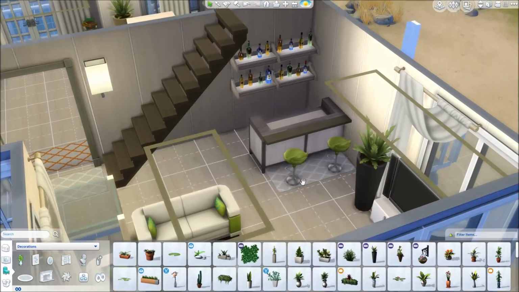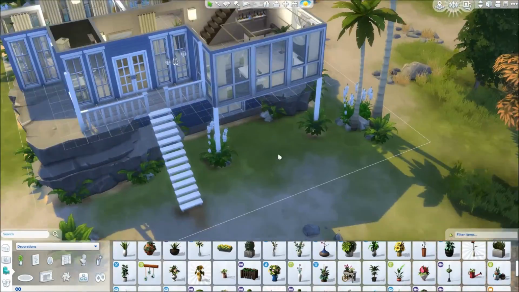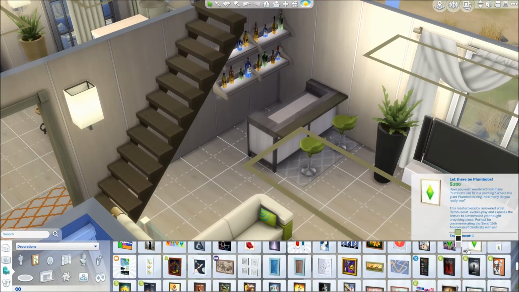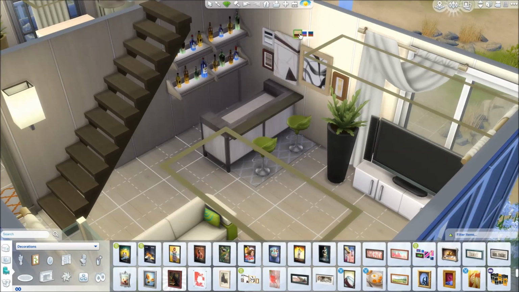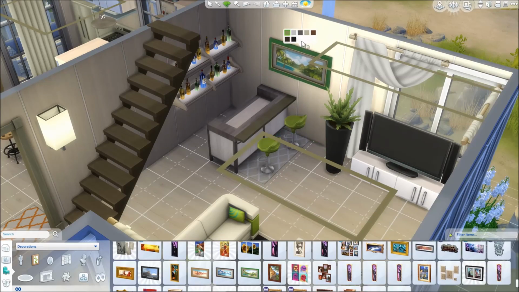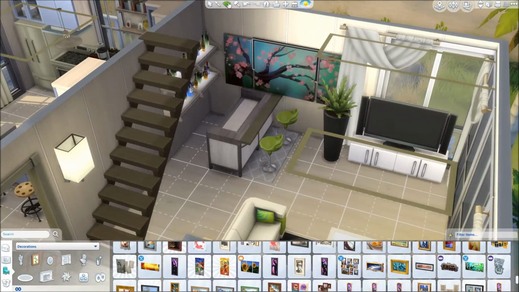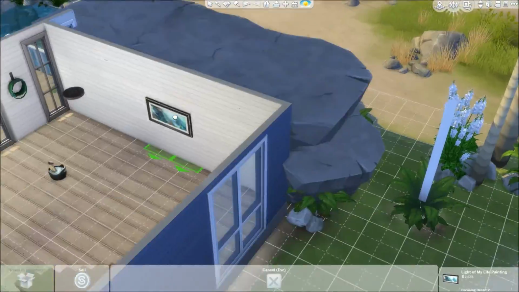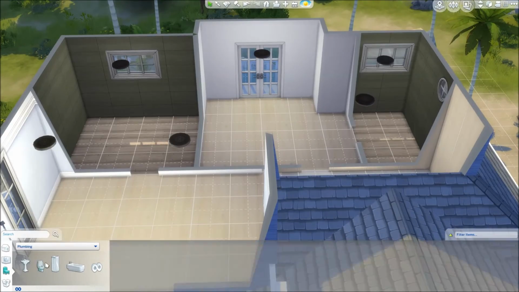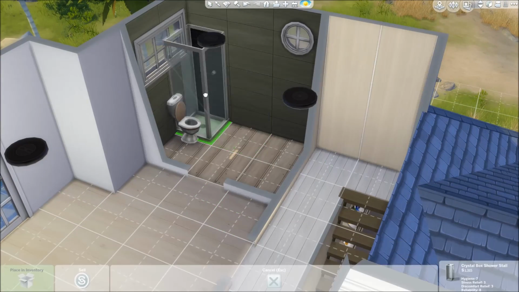And by now, you've probably seen me change this plant a bunch of times, going back to the indecisive personality that I talked about before. But I'm going with this plant that you see right now. And then I tried to find a painting, and that was harder than I thought. But since it's a beach house, I went for this oceany kind of painting. And I am moving upstairs now and starting with the bathrooms.